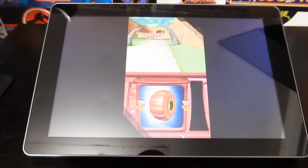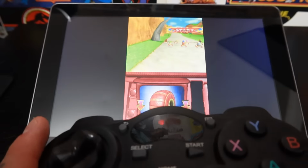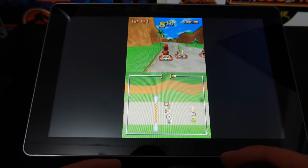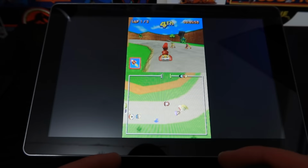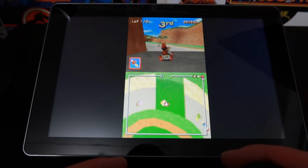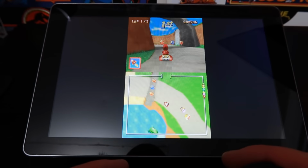So there's actually a couple different layouts to choose from. This is the most true to the original DS, but just by picking up the gamepad controller that I have here, I can switch the views. So I can go and zoom in right here, which is probably what I'll do for a little while. And I can also switch back and forth, so I can make it side to side to utilize all of the screen. I can use this one, which is, again, true to the original DS, where you had one screen on top of the other. So we'll kind of roll with this one for a little bit. I'll switch it up in a minute or so.